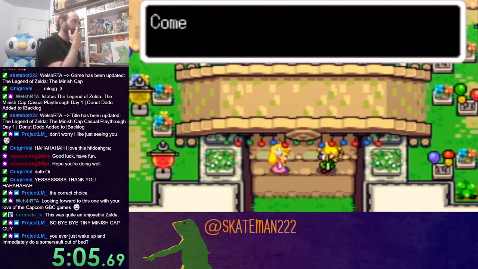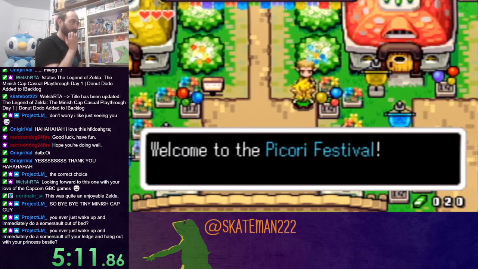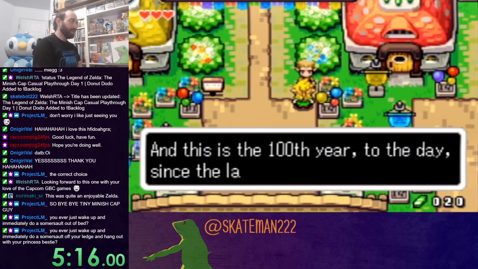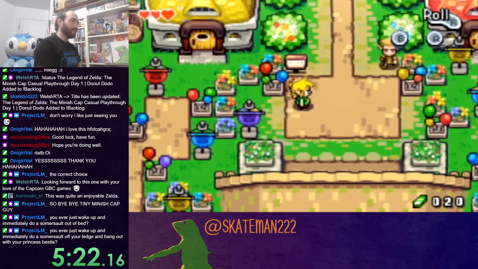Here we are, Dat Boy. Doesn't it look fun? Come on, let's look around. Welcome to the Picory Festival. They say that every 100 years, the Picory come to Hyrule. This is the 100th year, to the day, since the last time the Picory were here.